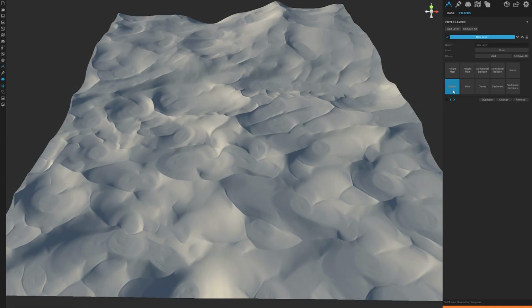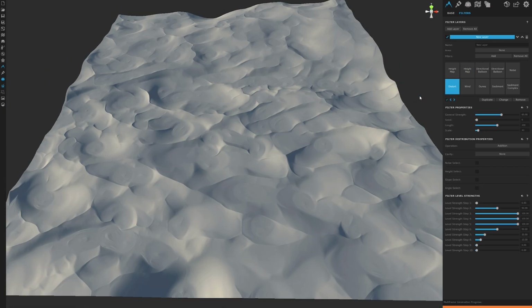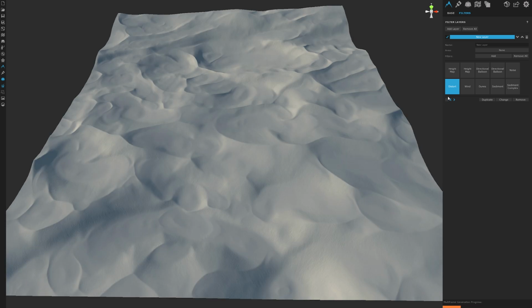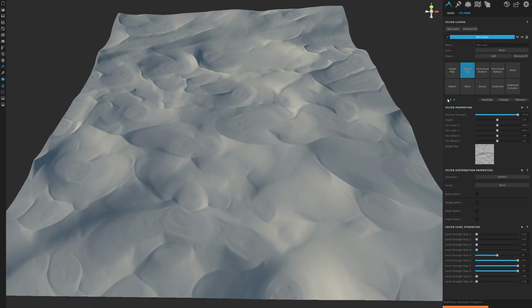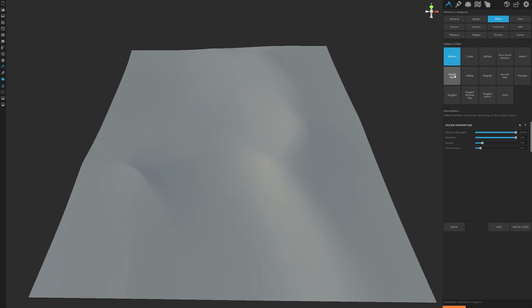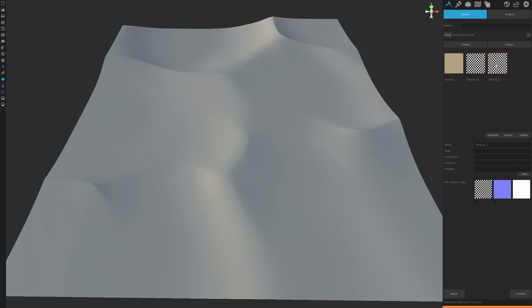And let's go ahead and turn on just our distort and let's see what it looks like. Not bad either. Let's do one last one. And I personally like this one the best of them all. Go through the same process of adding another height map and make sure the other height map is turned off. Select the texture.